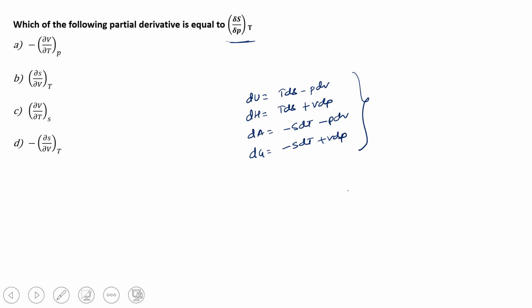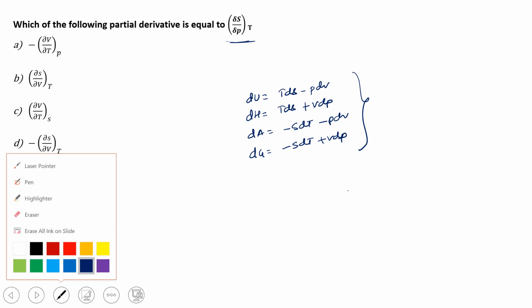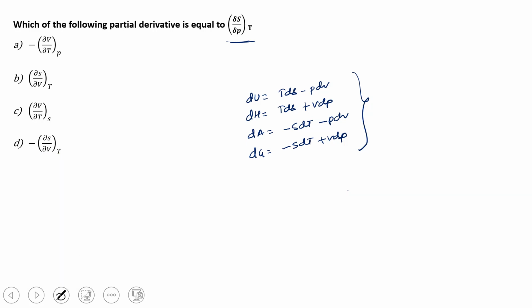Like, I have followed one trick, maybe it may be beneficial for you, I'm not sure, but you can follow it like this, which I want to state. You can skip it also or you can keep it also. First you will have internal energy. It starts with internal energy first. So dU, like TdS, so TdS is equivalent to TCS, like TCS company, and PdV means private, so TCS is a private company. I have remembered it like this. It is TdS minus PdV, the first thing which I have remembered.